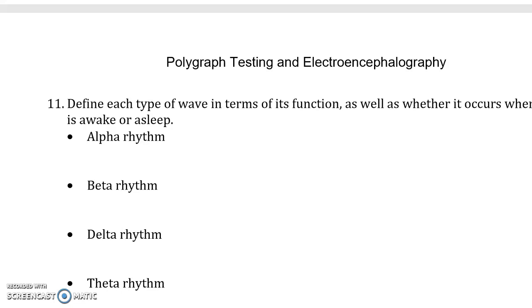Theta rhythms are associated with somebody imagining something. They have relatively high frequency and amplitude, and they are associated with the brain kind of going through some stuff. You may or may not be awake. It could be you're daydreaming, imagining things. That would be theta rhythm.